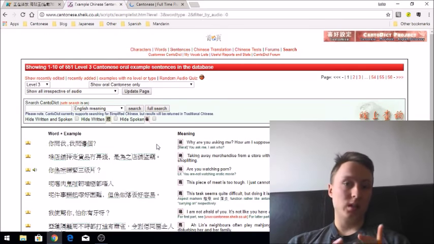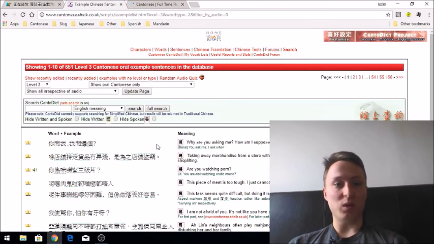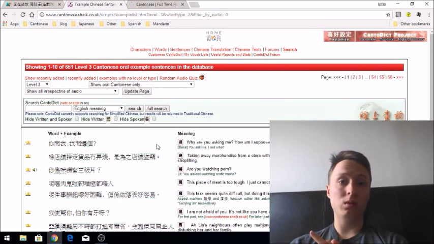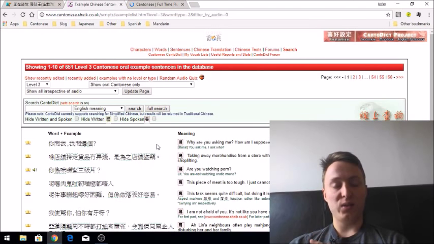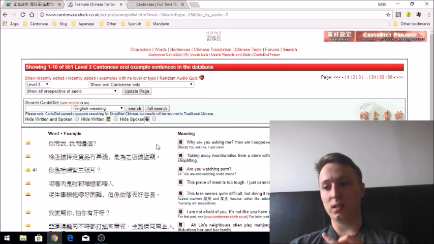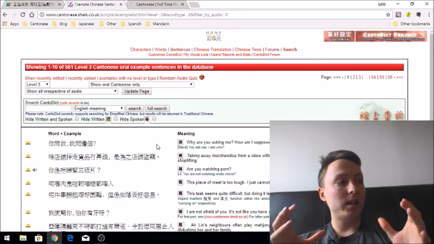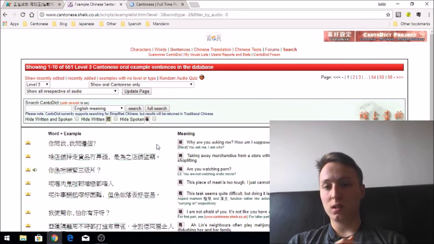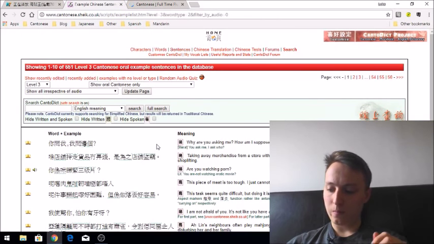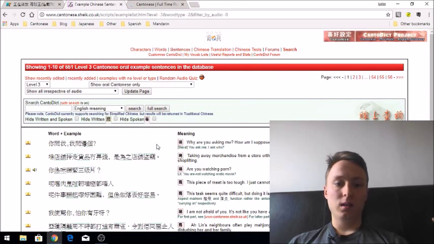I actually don't do this, and there's a very good reason why. I know a lot of people do, like Glossika is really popular, for example. I don't like it because everything just seems so disconnected and random. So it's just learning stuff out of context. I think it's always best to try and keep stuff in context of what you're learning.